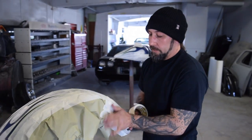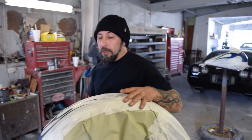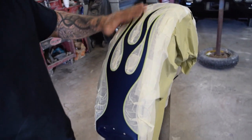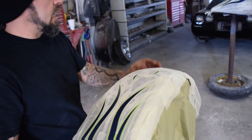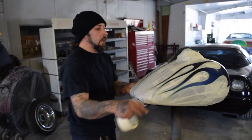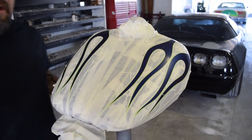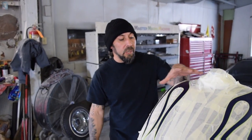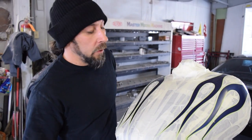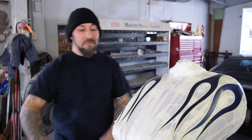All right. Now we got the whole fender masked up. We got our flames laid out. Pretty sweet. We also got the tank laid out over here as well. So what we're going to do now, we're going to get these in the booth. We're going to lay down some silver fades on here and maybe throw a little candy on it. Check it out.